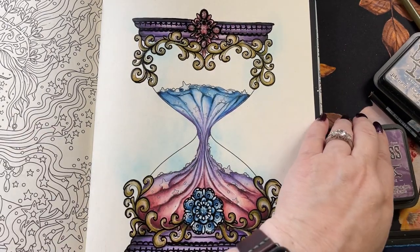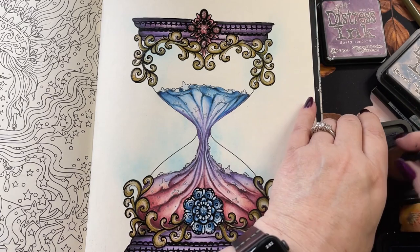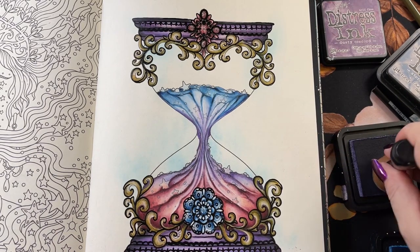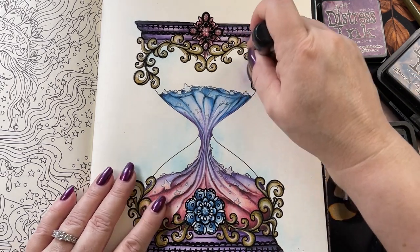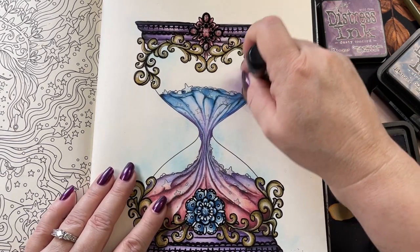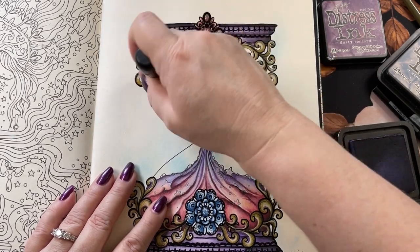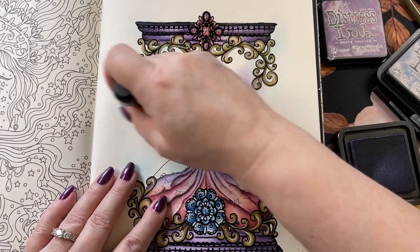Then we'll take a little bit of the purple, which is Dusty Concord. Let's spot some of that off. I don't know how dark that is. And stick some of the purple where the blue is here and kind of coming out.